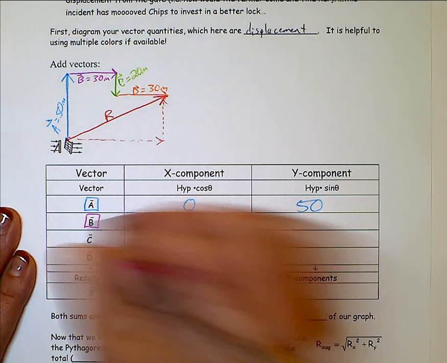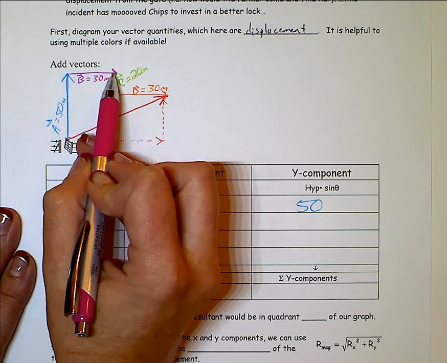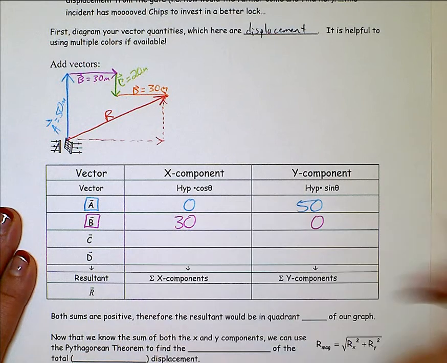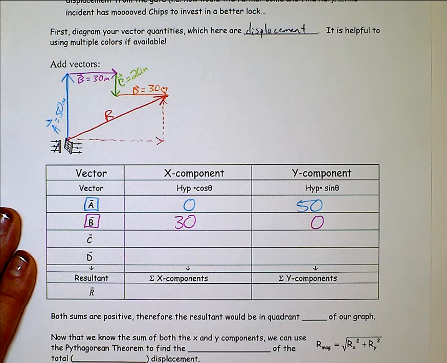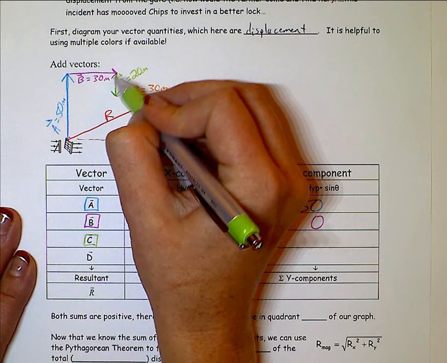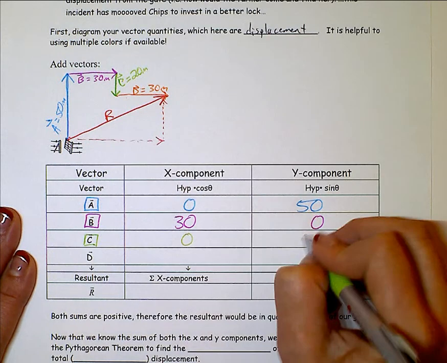B, the pink one, this one alone goes all in the x direction. It's forward 30. So 30 and it doesn't go up and down at all. So I end up with a zero for my y component. C, the green one, doesn't move at all. It doesn't go a little to the left or right. It's all just vertical. So no x. And because it is down, it's negative 20.